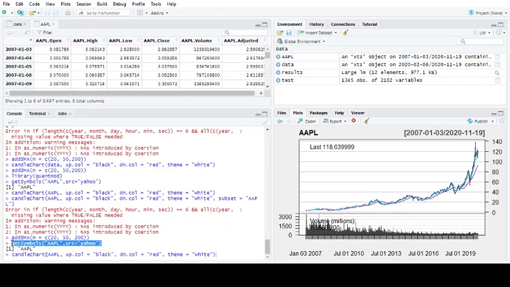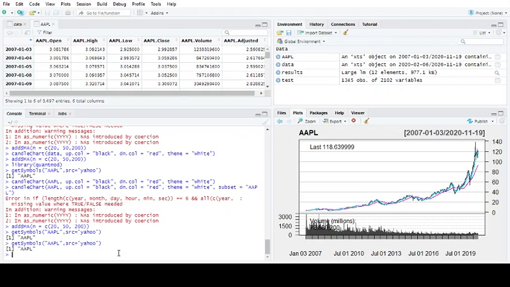The great thing about this is you literally just type getSymbols, put in the symbol of the particular stock, which you'll have to Google if you're not sure which, and add in the source that you want to get from. I'm using Yahoo Finance information. I do think Google's available, and maybe a few others, but if you want to look into that, please do.